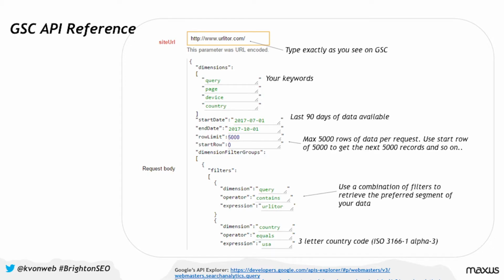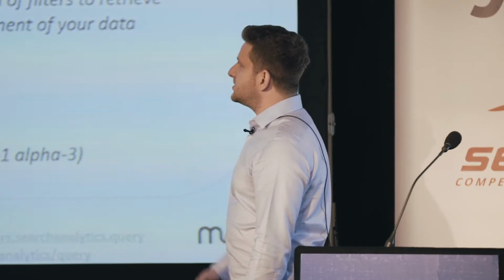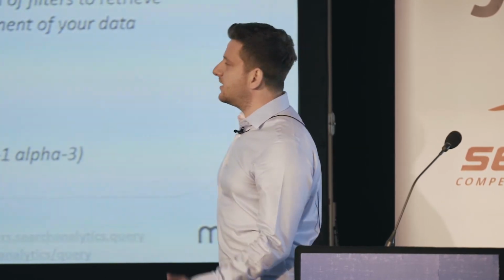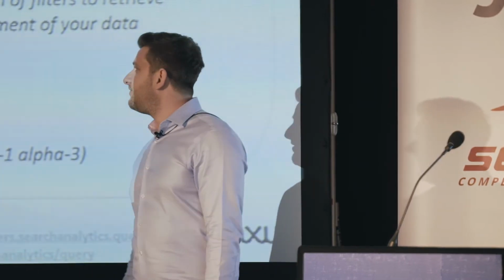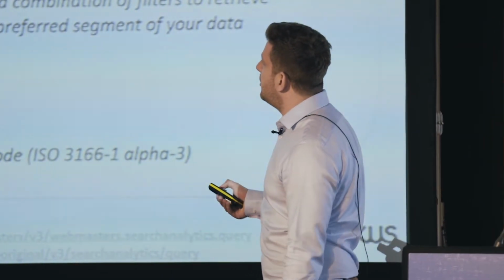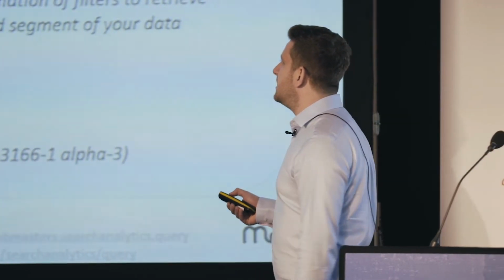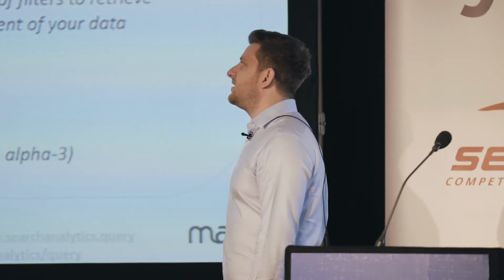Now, this is the Google API Explorer. Has anyone used it before? Can I see hands? Quite a few people. So what you do is you log into Google with your email that has access to your Search Console profile, and you can request from Google to show you the data that you want to see by adding all of the dimensions from the data you want to see, the time frame that you want reporting on, and then here you can specify the number of records that you want to retrieve.